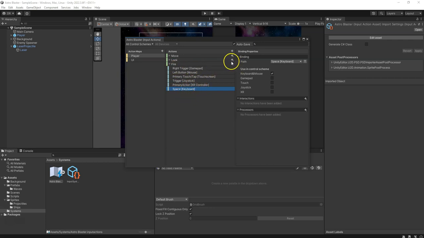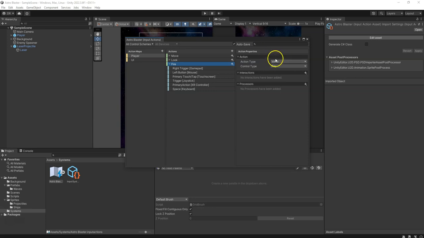Remember, all you need to do is, of course, click this little plus right here, and then you can create your own binding. And you want to set this up. In this case, I set mine to the space on your keyboard. You can choose whatever you want. Just don't forget to make sure you hit this little control scheme for keyboard and mouse in order to have that control. Additionally, one other thing you want to check is on the fire menu, you want to change this from button to value.